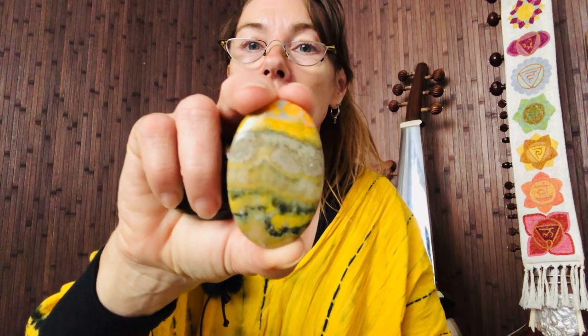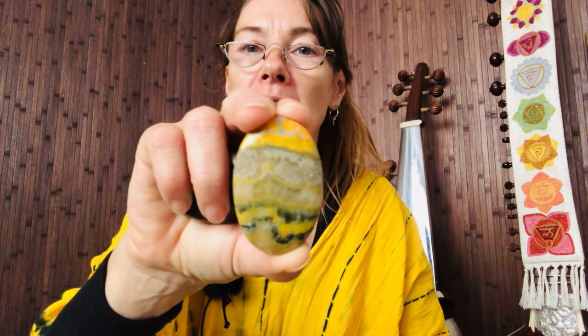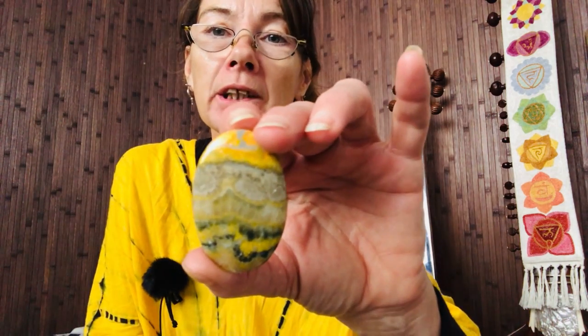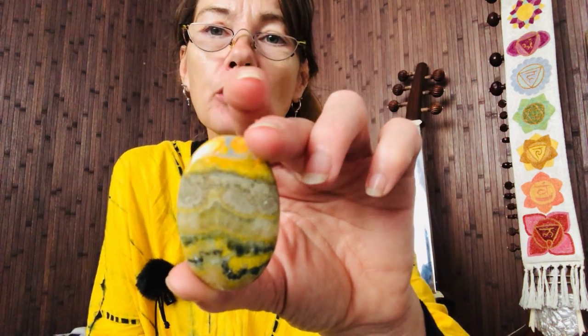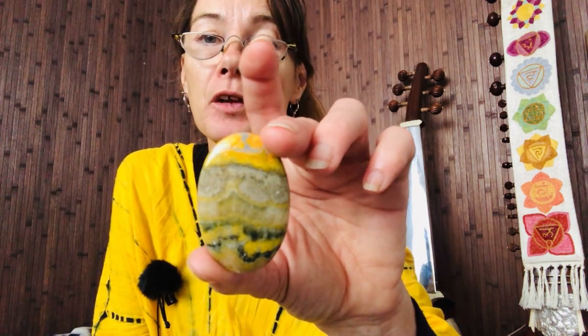Okay, so eating yellow foods as well, a banana full of potassium, helping with your energy levels. Wearing yellow clothes, if you don't have any yellow or golden crystals, wear a yellow scarf. Yellow crystals, I'm still looking for a banana yellow crystal. And I don't think the earth makes one, so if anybody knows of a pale banana yellow crystal that I've missed, please let me know.